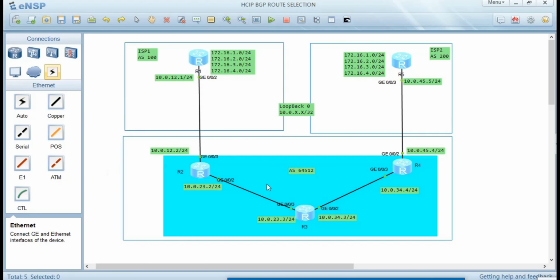So the second attribute that we are going to change is the local preference attribute. On router 4, we are going to configure a route policy to change the local preference attribute of the BGP route to 172.16.2.0/24, so that router 3 will preferentially select the BGP route to 172.16.2.0 advertised by router number 4.